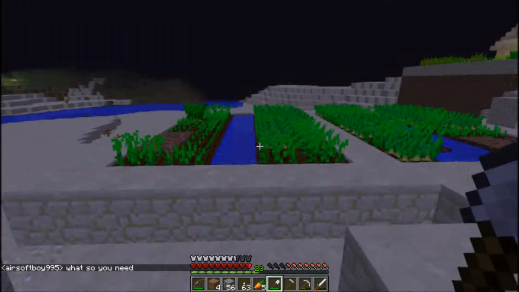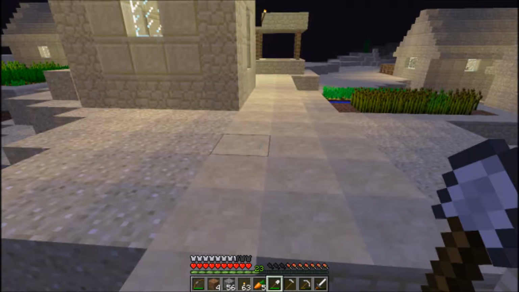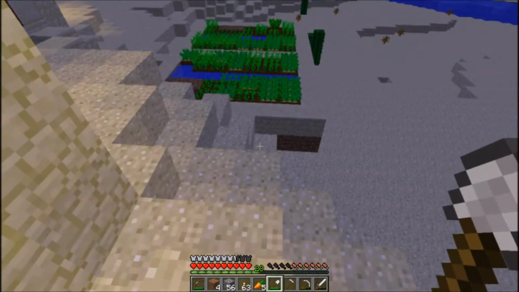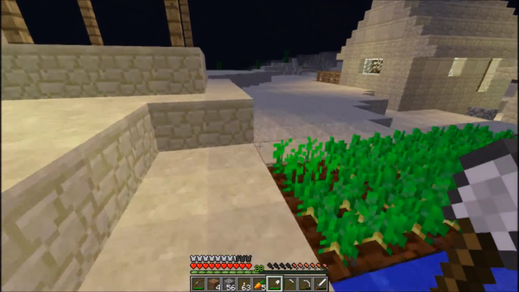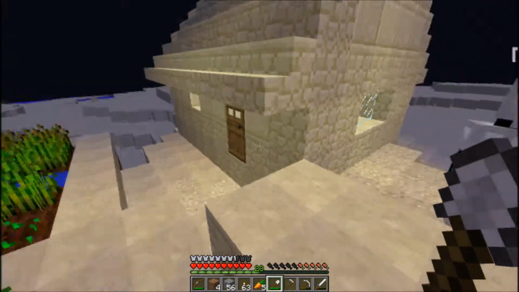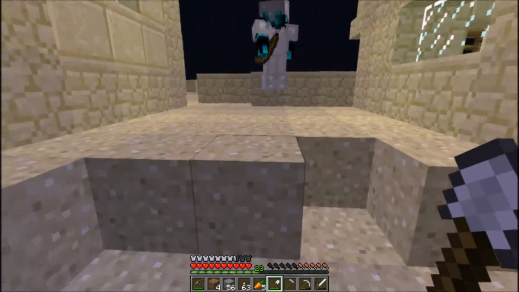I know, this is my village. I know I have carrots. But if you guys don't know what I'm going to be doing with my village, I'm going to put a wall around it, light it up, and then put some iron golems in it. And then I'm going to put snow golems on the walls, kind of like archers.